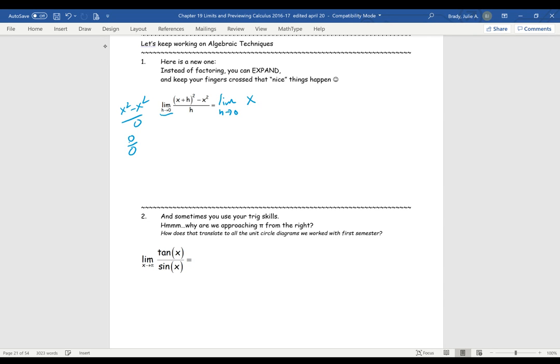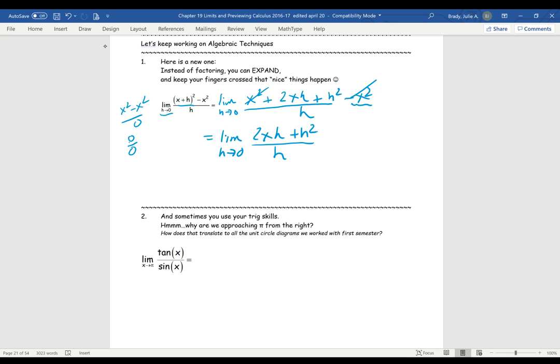So when you expand a square of a binomial, you have this. And then you subtract x squared. So this is the first term, and that's the second. And then you have over h, and you notice that these guys cross out. And now we're going to write the limit again. So you keep on writing this limit notation until you can evaluate the limit by either swapping in where the x is going or by using one of those basic forms.